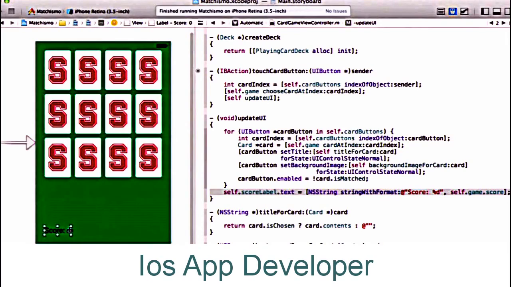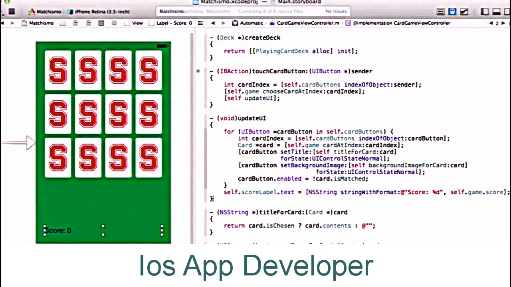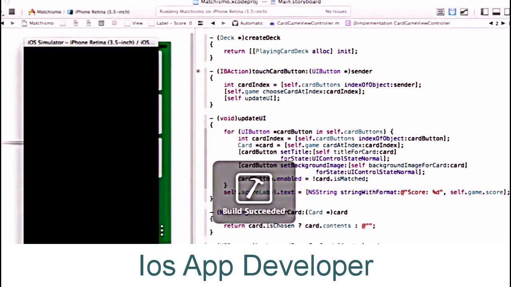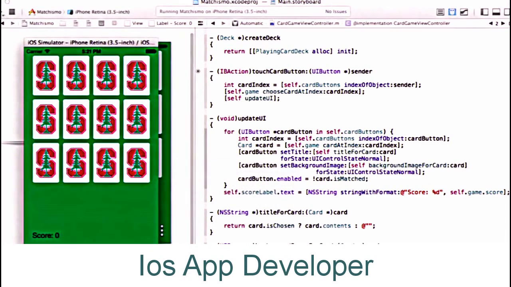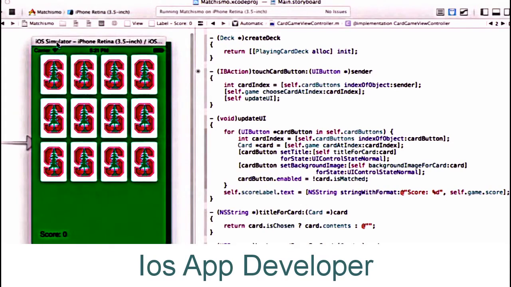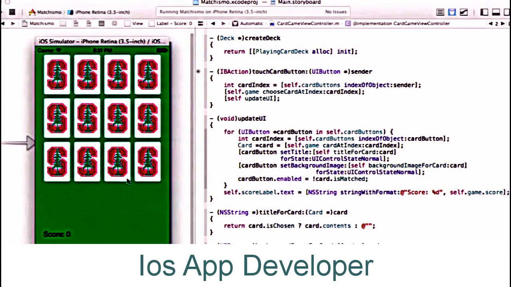One other thing I'm going to do, just in case the score is really big, let's make that wide and run. And we'll talk about, by the way, text fields that get larger when you put text in them and stuff like that. There's a way to handle that in iOS as well. We can't talk about everything all at once, though. All right, so let's see here.